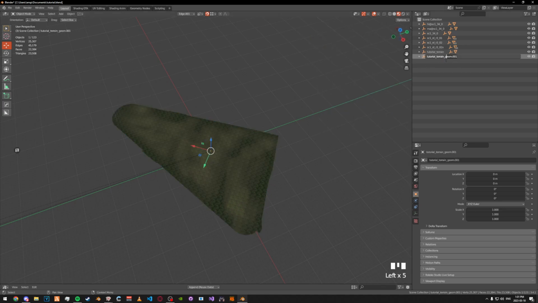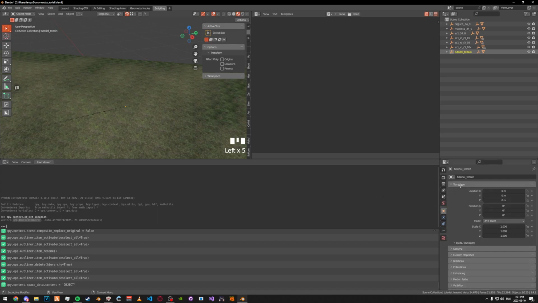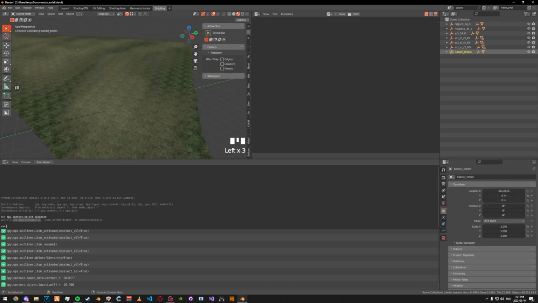We can rename this to tutorial. Actually, wait, hold on. Yeah, we can just do this. Tutorial underscore. Wait, no. Hold on. Delete this. Move this back in. Now that it's a drawable, I'm going to move it back into location. So now we're going to copy the coordinates and move it back.